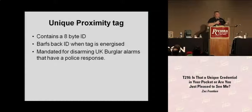Oh, and just so you know, somewhere at DEF CON, there is a long-range reader. When you're within a couple of feet of this reader and you have a tag on you, it's going to read the tag out of your pocket, and it's going to take your photograph. So I'm trialing it this year. Next year, it just may well be on the Wall of Sheep. So you might want to think about your tinfoil wallets next year. Or at least having a card that is slightly more secure than my ID's 123.